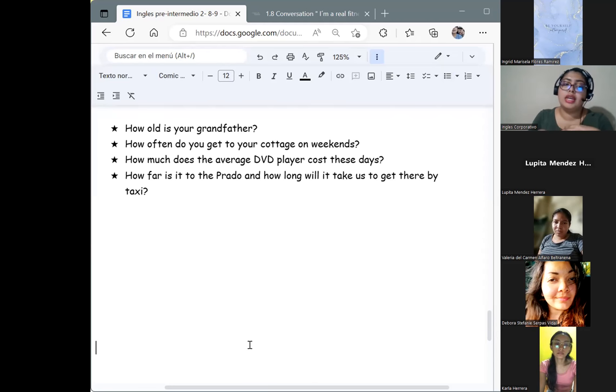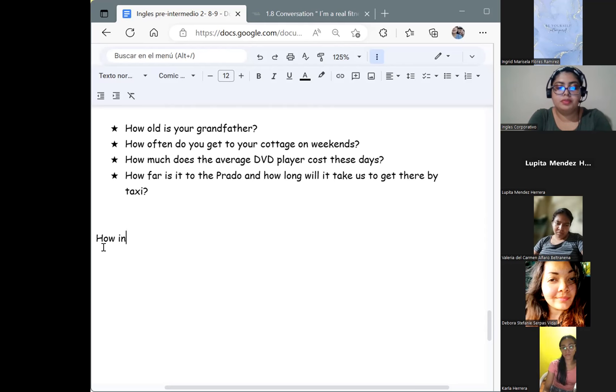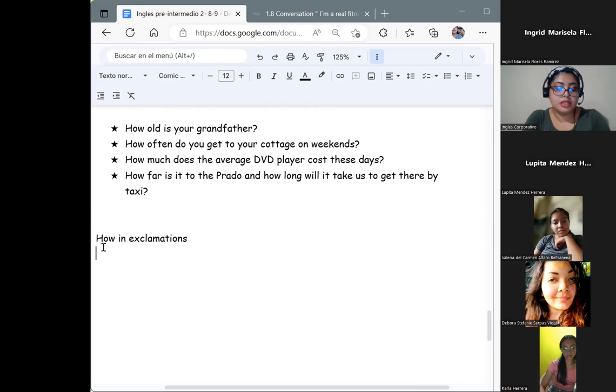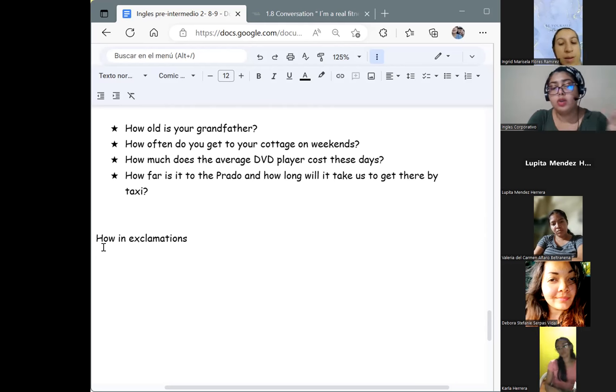Now, we can use this WH word to create exclamations. Podemos utilizarlo para exclamaciones. So we're going to see what are the different statements that we can use to make these exclamations. In exclamations, we use how before adjectives, adverbs, and verb phrases. In verb phrases, the word order is subject plus verb. En este caso, vamos a utilizar el how con, ya sea adjetivos, con adverbios, o con frases que contengan el verbo, ¿verdad? Las verb phrase. En el caso de las verb phrase, vamos a utilizar el orden de las palabras donde va primero el sujeto, y luego el verbo.